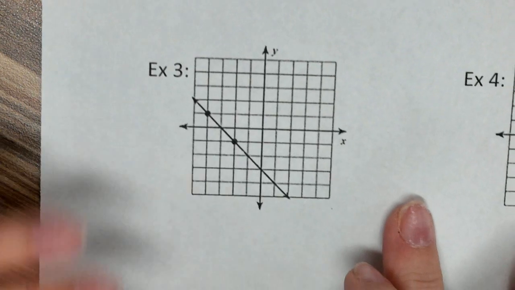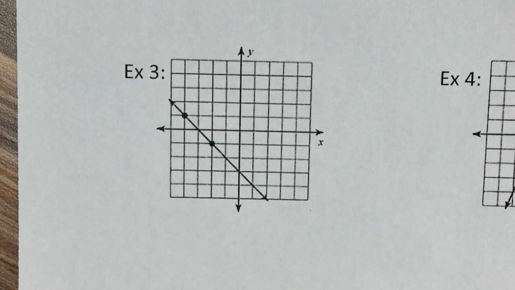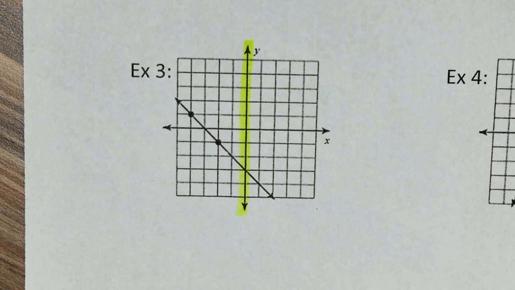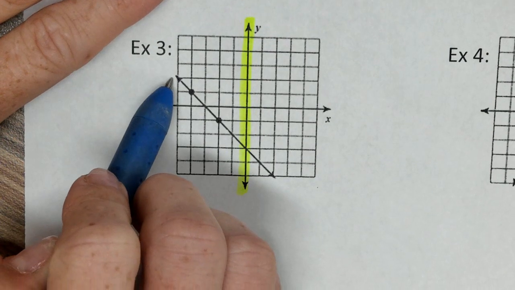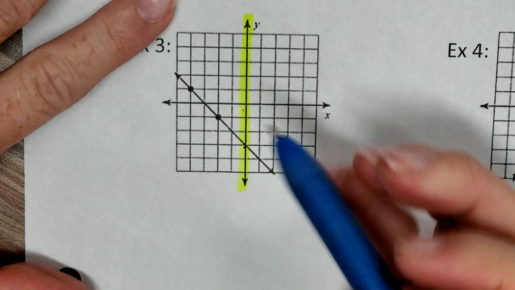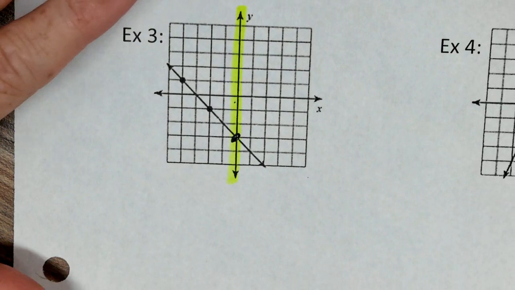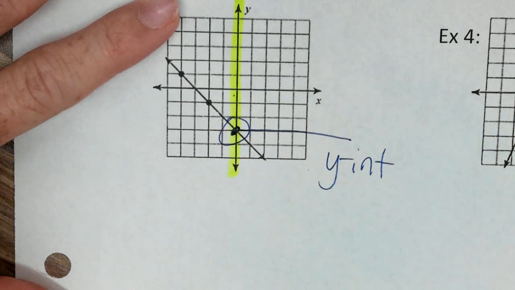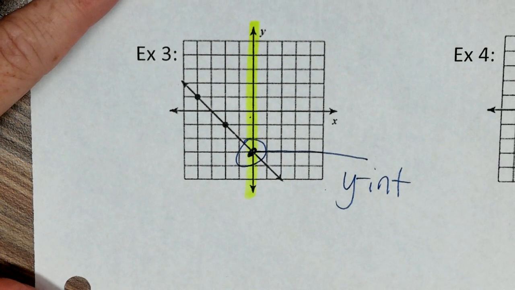All right, on a graph, am I doing rise over run today? I don't hear y'all. What am I looking for? Where the graph touches the what? Y-axis. So I'm going to take my highlighter. If you don't have a highlighter, no worries. I'm going to highlight the Y-axis, and I'm going to ask myself, where is this line touching the Y-axis? Do y'all agree it's touching right here? Then that's your answer. You just have to count where you're at. This is the Y-intercept.